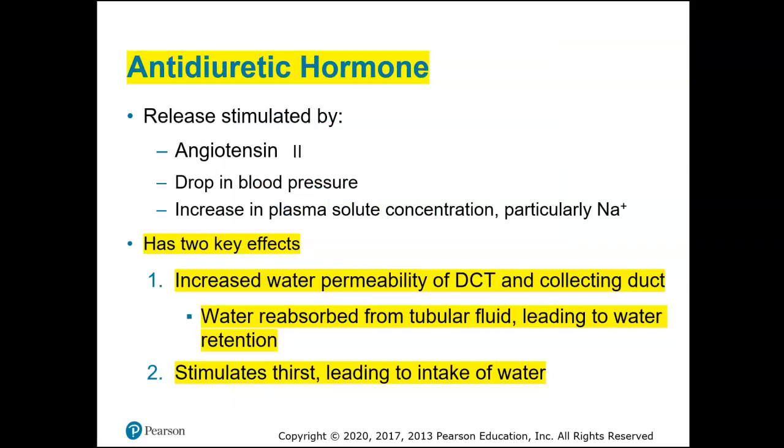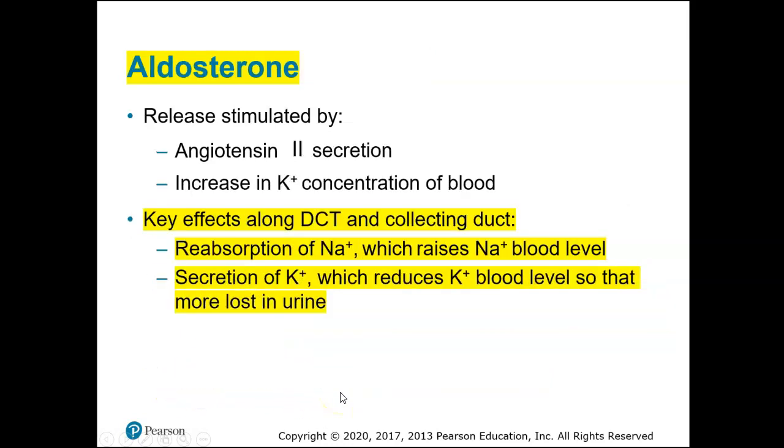Now, the effects of ADH are to increase water permeability in the distal convoluted tubule and collecting duct. So water is reabsorbed from the tubular fluid back into the blood, and that leads to you retaining water instead of releasing it in your urine. It causes you to urinate a smaller volume of concentrated urine and hold most of the water in your blood and your body fluids. It also stimulates thirst, which leads you to drink more water.